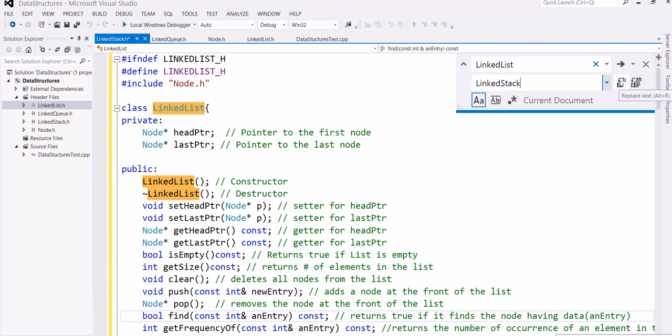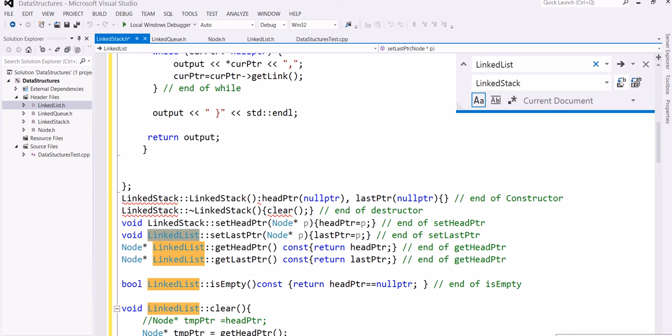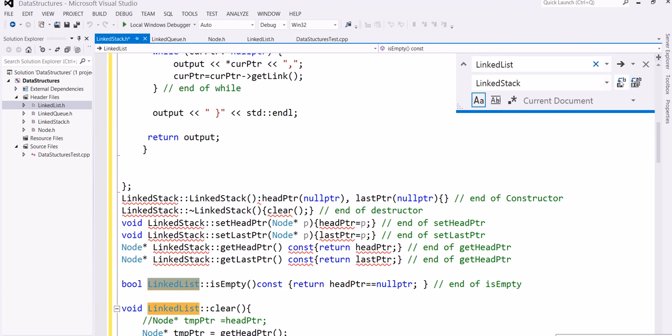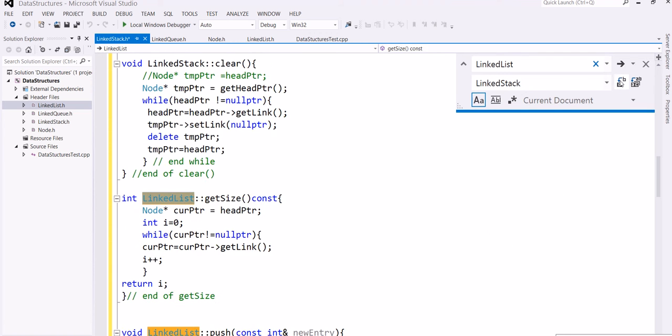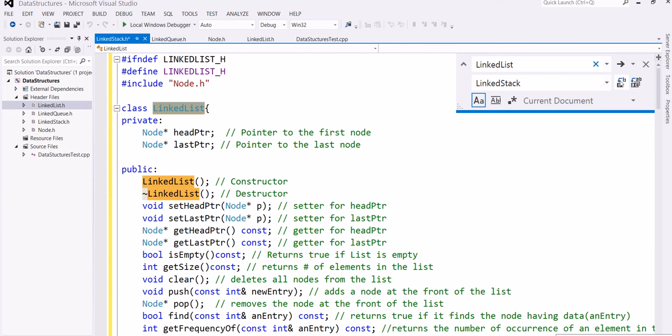Just replace linked stack, linked stack, linked stack, linked stack. So also this will be linked stack underscore h.